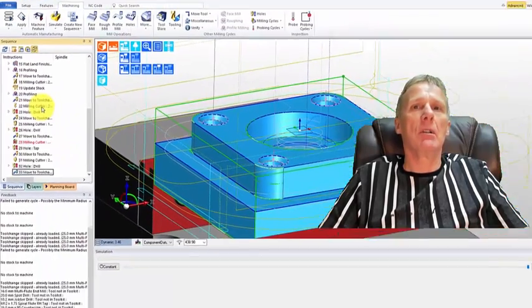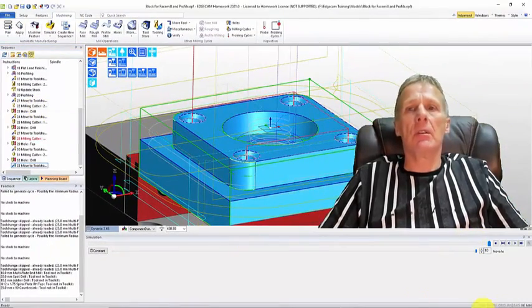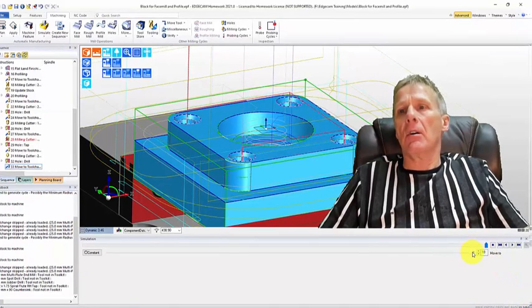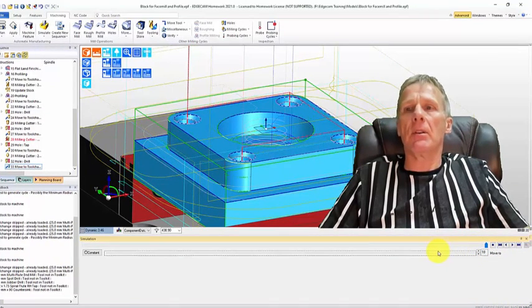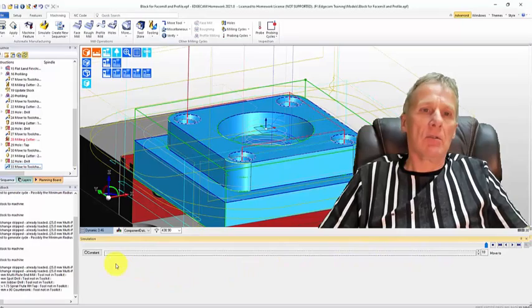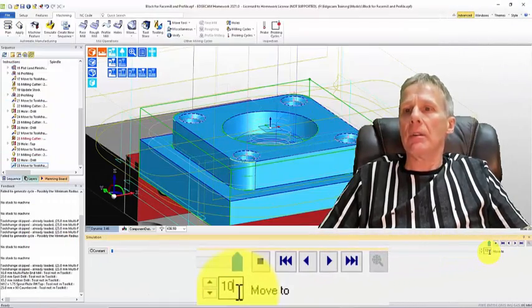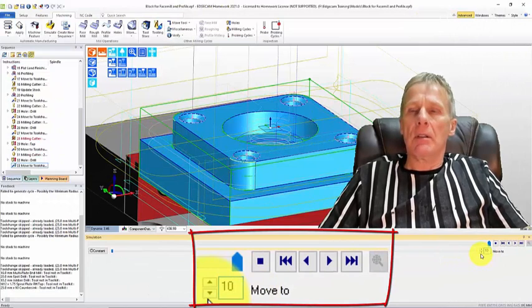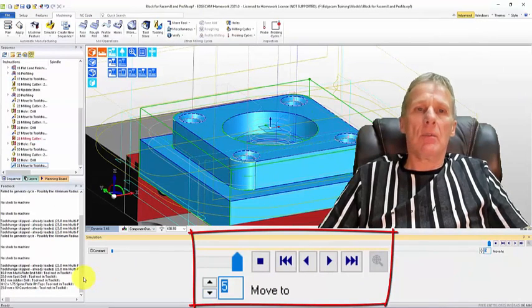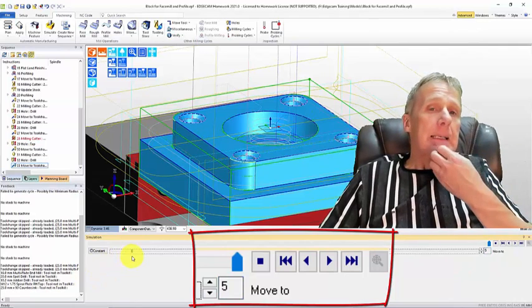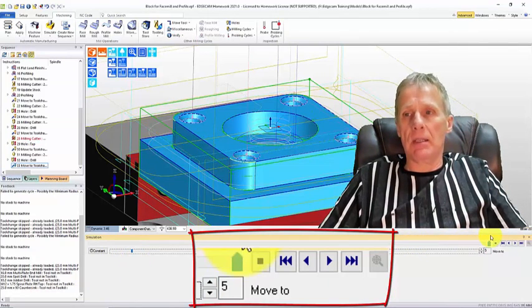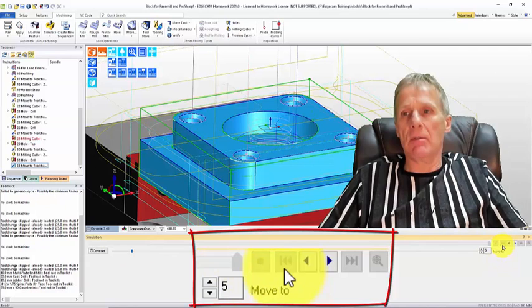But I'm going to do the whole lot, so that's whizzed right through, and that's because of my speed control here, this blue thing that you drag along. So that's it at its lowest speed, and this one is a multiplier, so the higher that number is, the more it multiplies the speed. I use these tape recorder type things, if anybody knows what a tape recorder is.